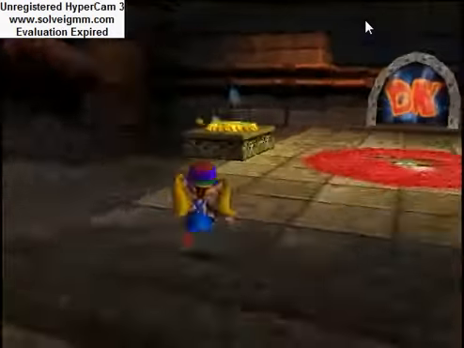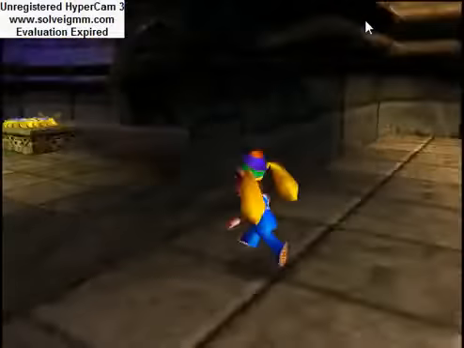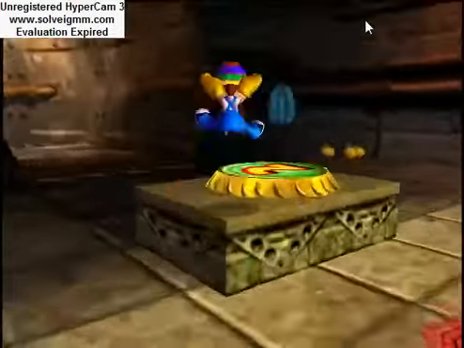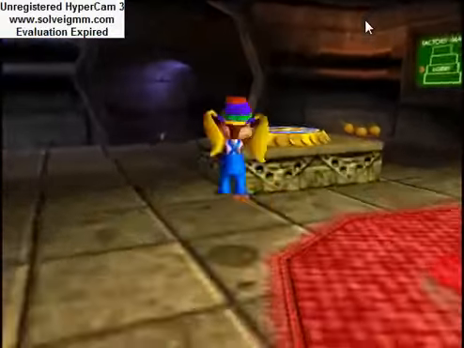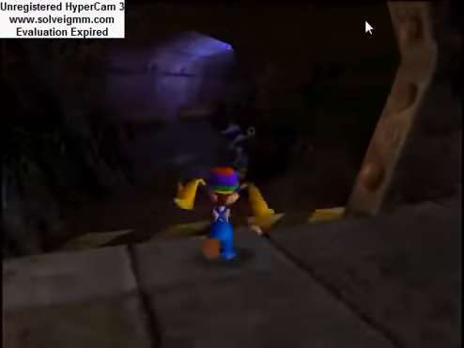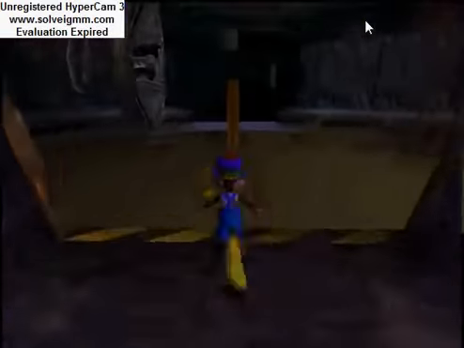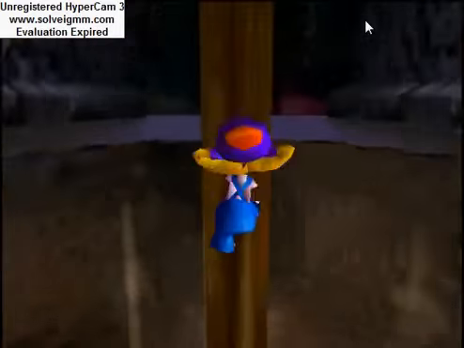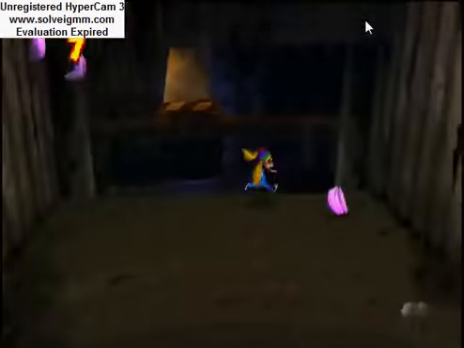Okay. Where's the tag barrel? Where is it? Where's the tag barrel? There's no tag barrel in here. It's the beginning of the level. That was a nice shot right there. Oh, but there are Tiny bananas in here.